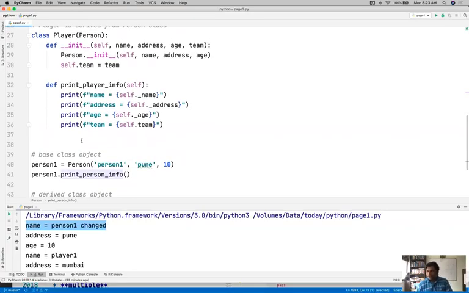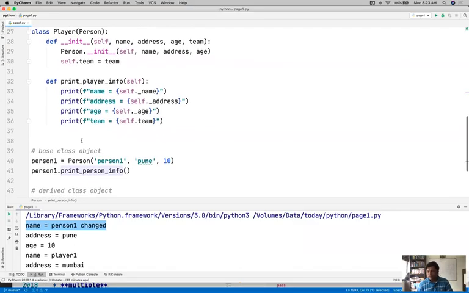Shripati, how to access or call the class file from one page to another page? Hold your question. Tomorrow we are going to talk about modules and packages. There you will understand how we can use this class outside of this file and reuse it in other files. Tomorrow we'll introduce a module, and multiple modules coming together will create a package. So you'll get the answer to your question by tomorrow.